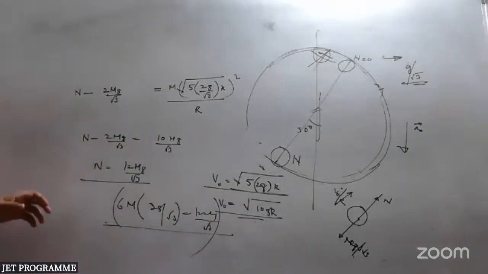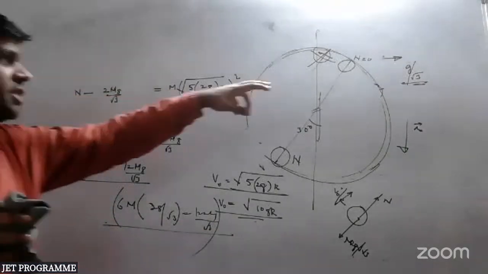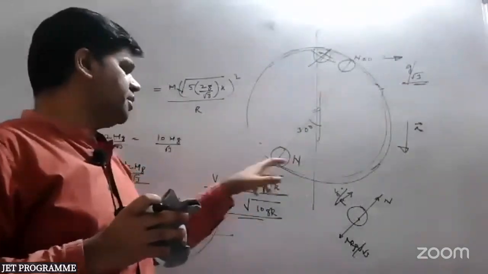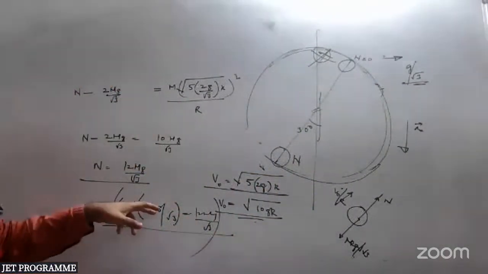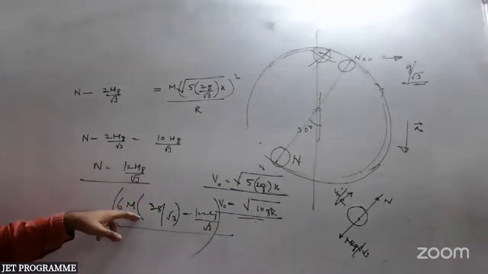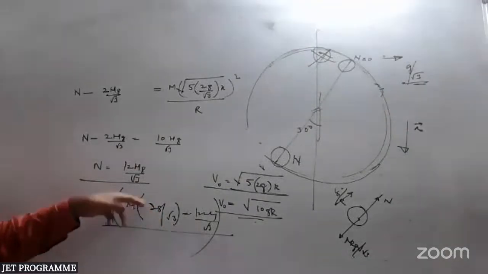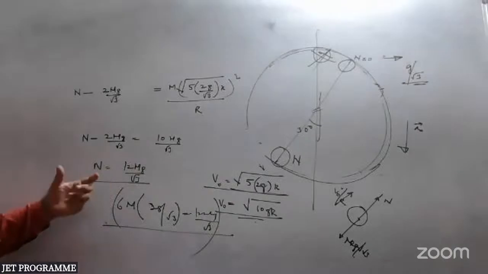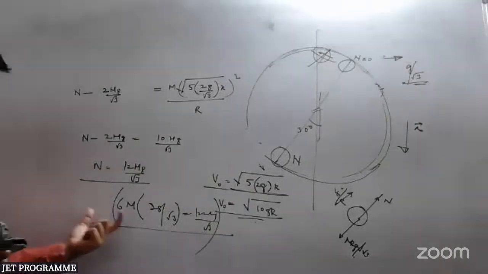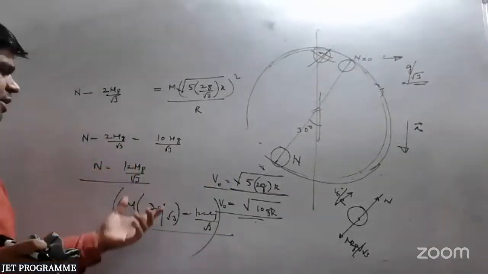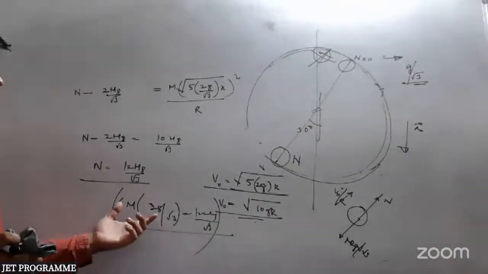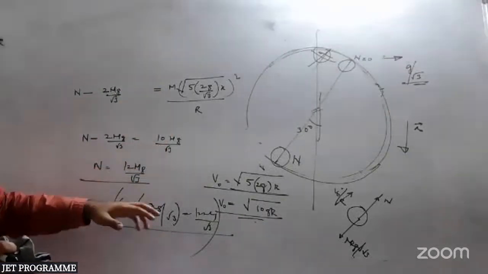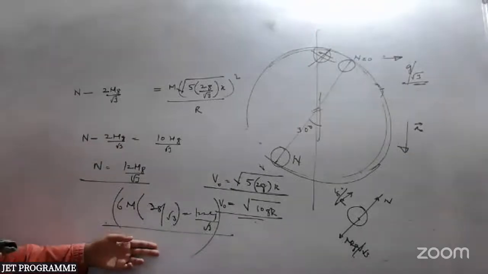Because I know delta n, or the difference between the two normal reactions. Normal reaction over here is 0, normal reaction over here is n. N minus 0 is equal to 6 mg, g effective. So it's 6m into 2g by root 3, which is 12 mg by root 3, which I got same from here. But if at all you don't remember this difference as 6 mg, you can go ahead with this. But with practice, you can remember this. See, this is also not that lengthy, but this is even quicker. You can save time from here.